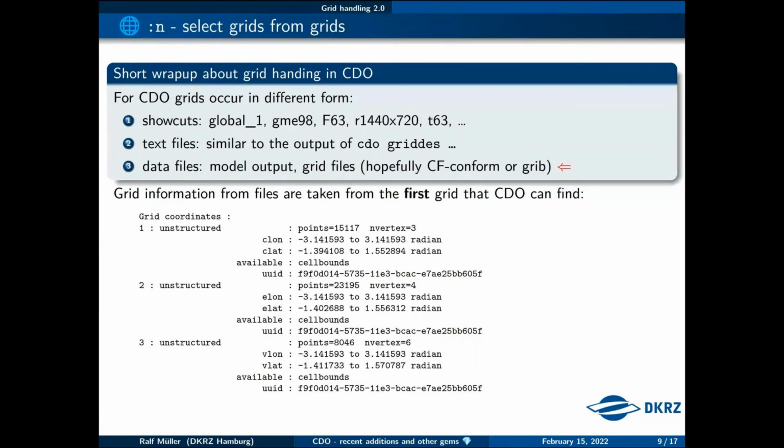So CDO has to have a default to select the right one, and the obvious default is to take the first one. In this case, you can see that variables with a cell coordinate called clon and clat are identified to have the first grid. So if you use this grid file, you can basically only work on cell variables.